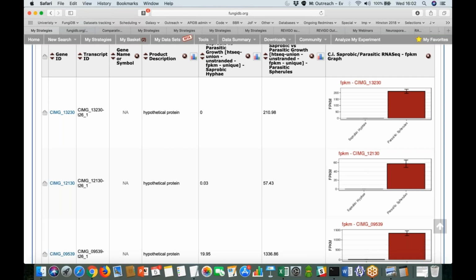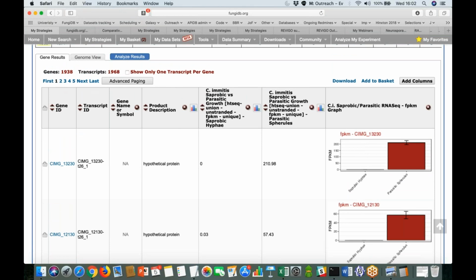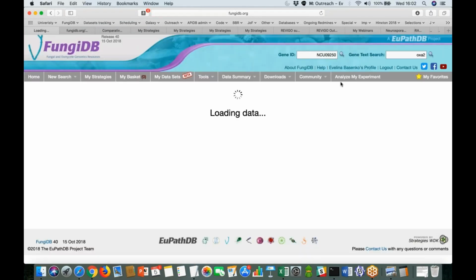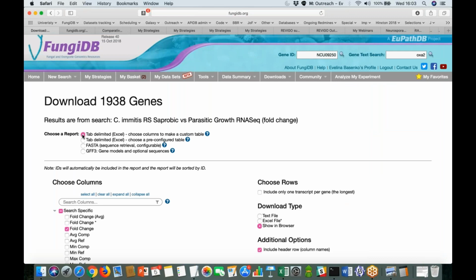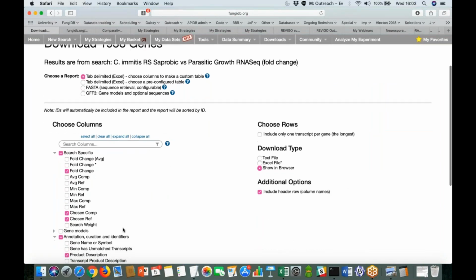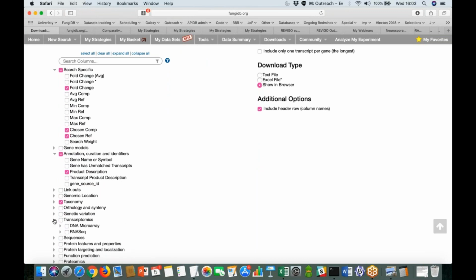All right, we are now looking at over 1,900 genes, and there are several things that you can do with this. For example, you can download the information, and by clicking on the download link, you will be presented with a few choices to export all data associated with the dataset, as well as a plethora of other useful information.